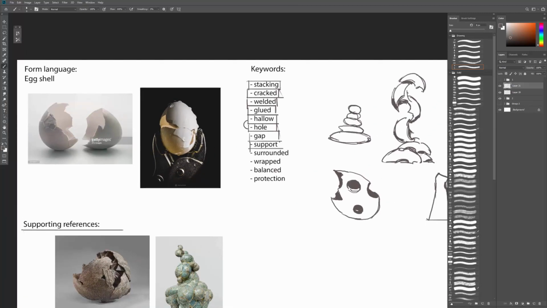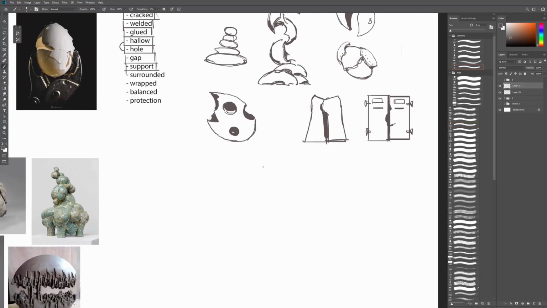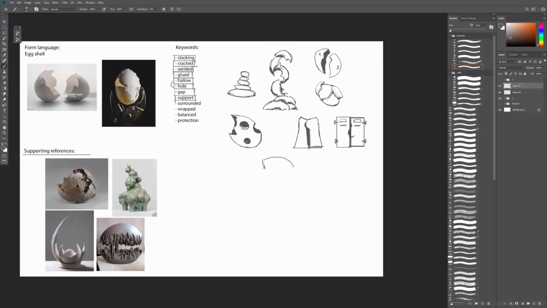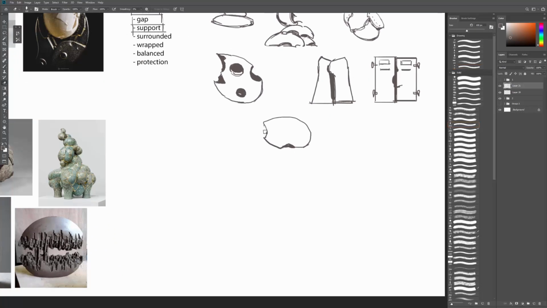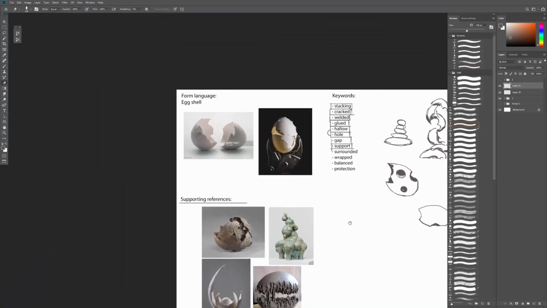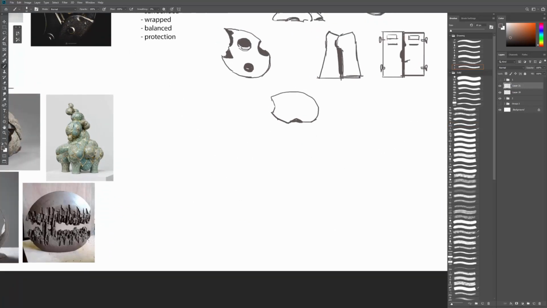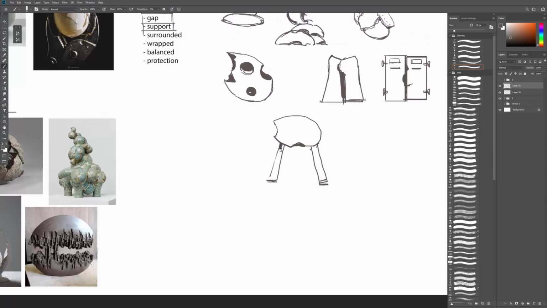Supports, very simple. Support is something that's on the bottom, we're just putting stuff underneath to make it stand or to make it unfold. Support being stuff like that.